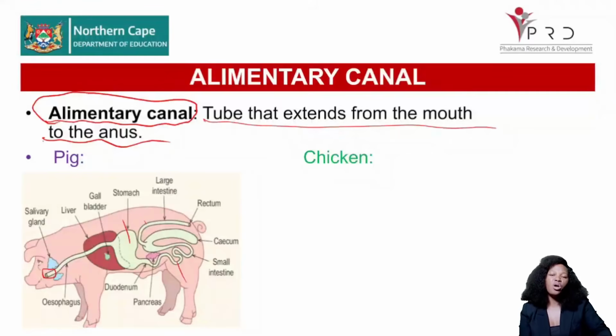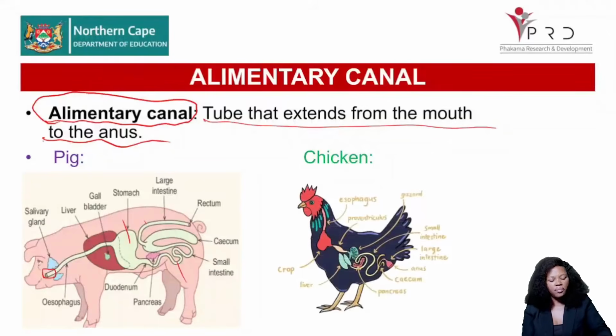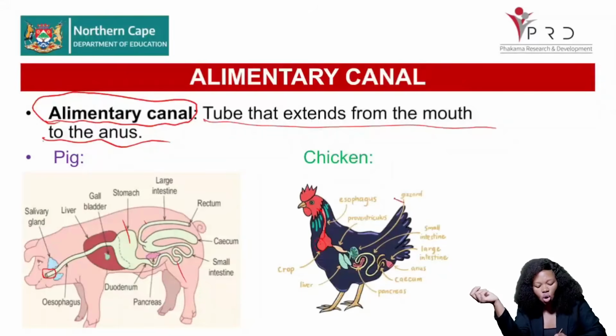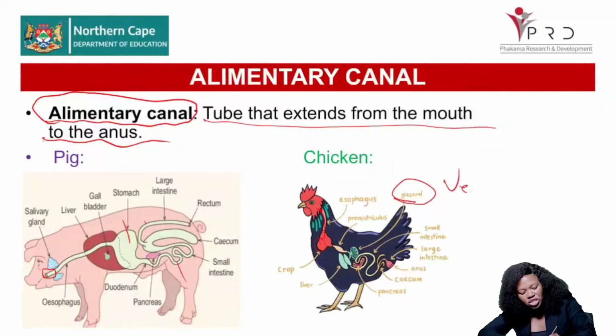Now let us move on to the digestive system of a chicken. It is made up firstly of a beak and a mouth. In the mouth, we don't have teeth. There is a tongue as well as saliva secreted by various salivary glands. We have the esophagus that is connected to a crop. This is a crop right here, connected to this esophagus. We also have a stomach. The stomach of a fowl is divided into two: the proventriculus, also referred to as the true stomach, as well as the ventriculus, also called the gizzard. So another term for gizzard is ventriculus.